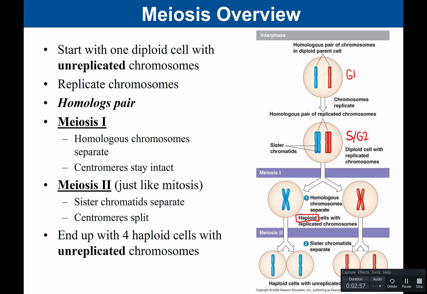If you look at these 4 cells that have resulted, notice they're haploid. They don't have their homologous pair. And if you look at chromosome number, notice the cell at the end has 1 chromosome. We started with 2 chromosomes. So this has effectively reduced chromosome number and DNA number in half. The way I remember which one splits when: in meiosis I, homologous chromosomes separate first; in meiosis II, sister chromatids separate. The way I remember that is alphabetical order. H comes before S, so homologous chromosomes separate first, sister chromatids separate second.